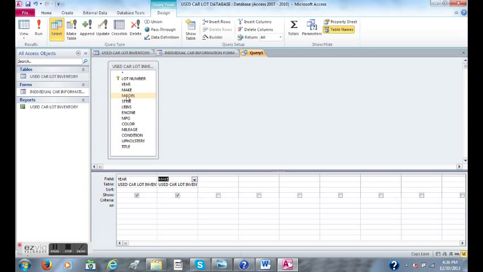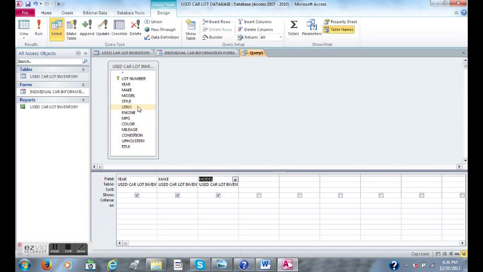Now, we want to know what make the car is, so I'm going to double click, and we want to know what model. I'll double click, and I want to know the style. Double click, and I want to know the mileage. Double click. Whoop, I guess it didn't show. I got the year, make. For some reason, I didn't click the model twice, I guess.